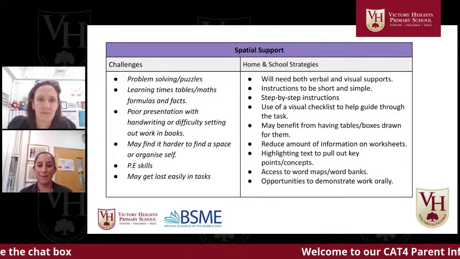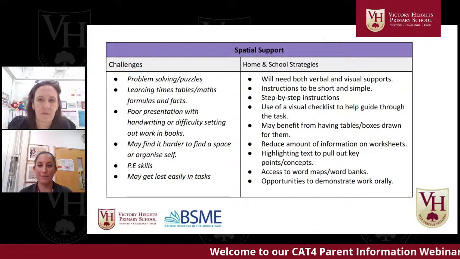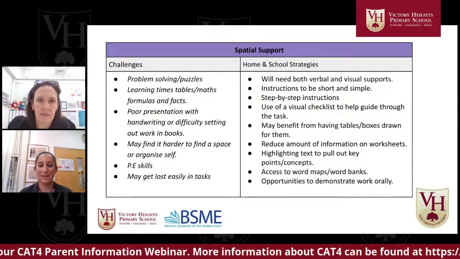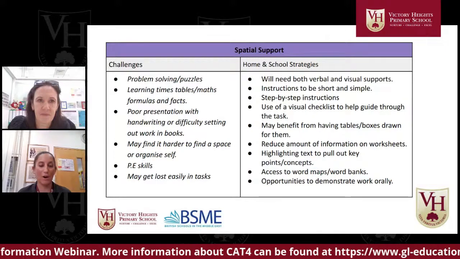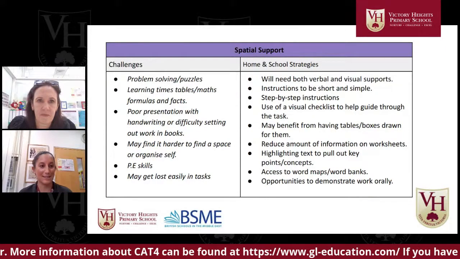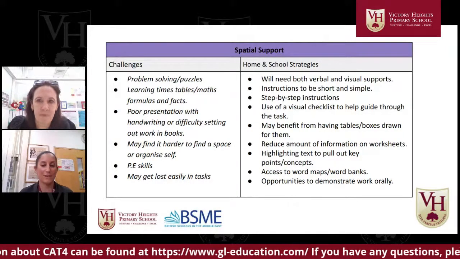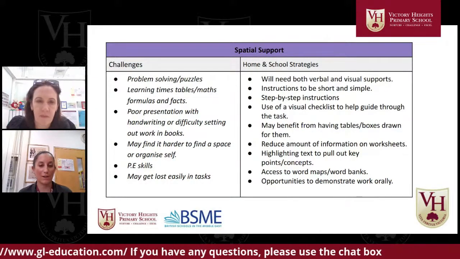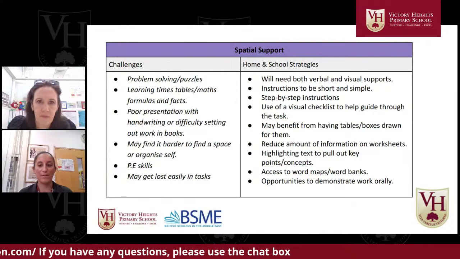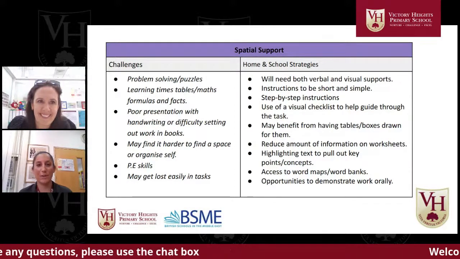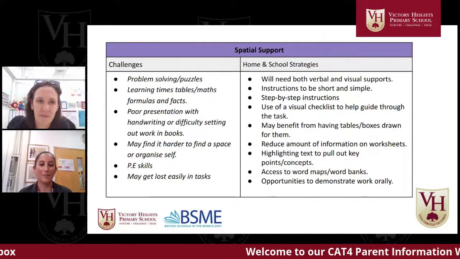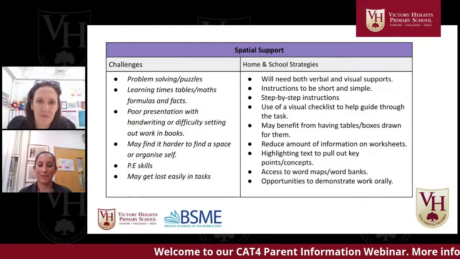Highlighting is a great way for them to pull out key pieces of information, as is access to our word maps and word banks, and then opportunities as well to demonstrate work orally. So we're not always saying that they need to write things down if they struggle with the handwriting side. We look at a lot of different ways that they can record their work. So we can look at them recording themselves on Seesaw, having a scribe, drawing pictures, whatever works for them.